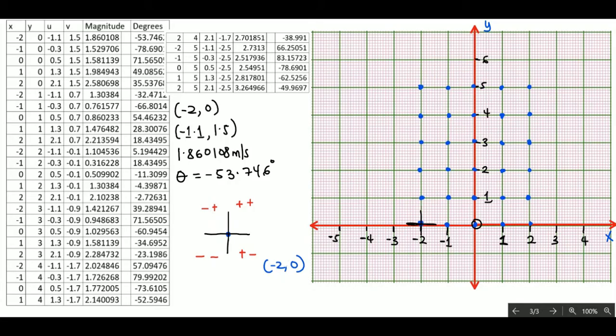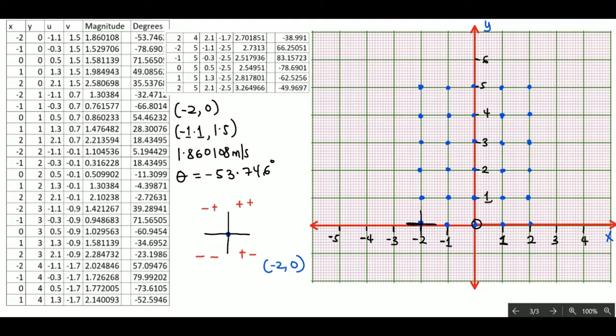Okay, so what you do is that we always measure the angle from the x. We measure the angle from what? The x axis. Okay, and then one thing you have to note is that when you're measuring in the clockwise direction, that means the angle is negative, and when you're measuring counterclockwise, that means the angle is what? Positive. Okay, so in this case the angle is what? Negative. That means you're going to measure in the clockwise direction.